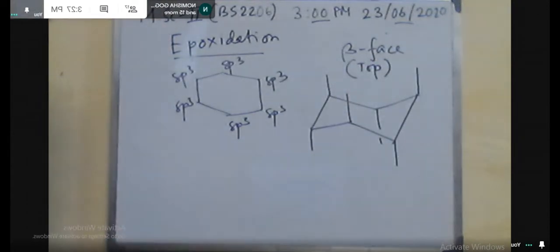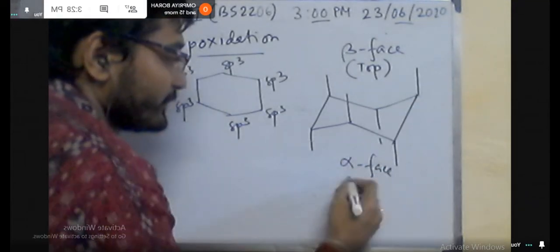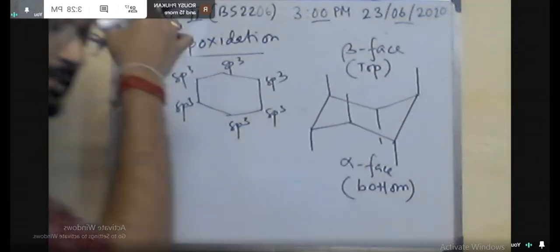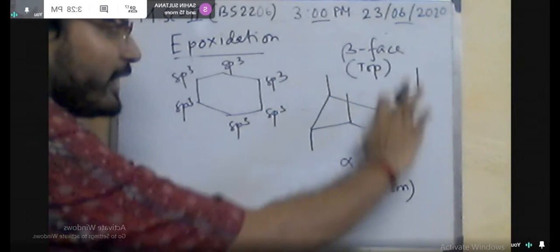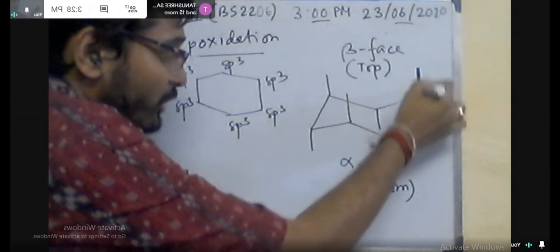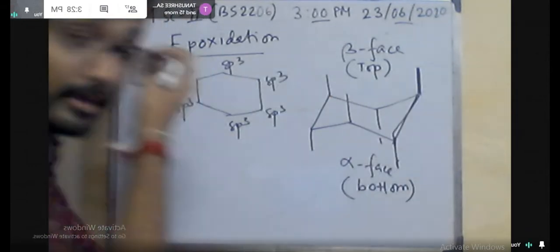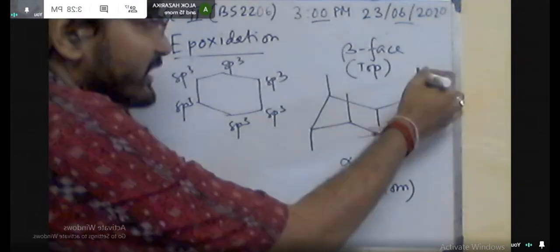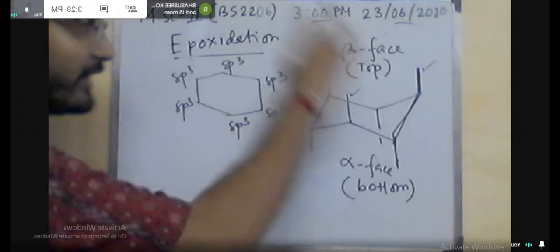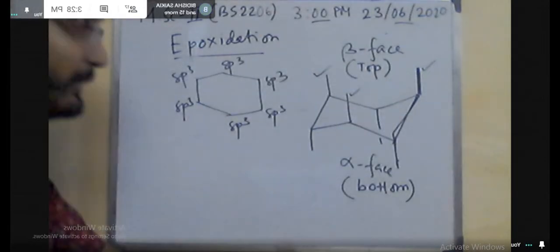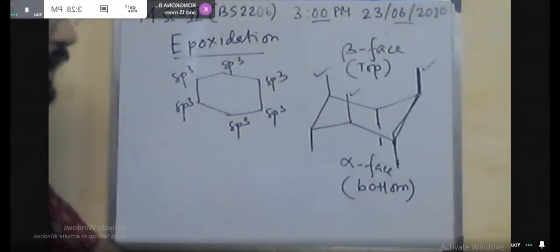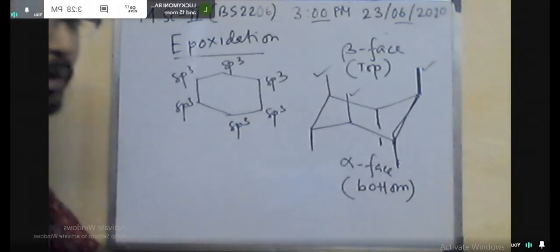Now, which bond is axial? In the cyclohexane system, the bond which is perpendicular with respect to this framework, and is anti-parallel with respect to the other bond, is designated the axial bond. You can see these three bonds are perpendicular with respect to this framework, and they are oriented in a parallel direction. Similarly, the other three bonds are oriented downward, and they are also perpendicular with respect to this framework and parallel to each other on the downward face. And if I consider this as the axial bond at this position, then at the adjacent position, the bond is anti-parallel.